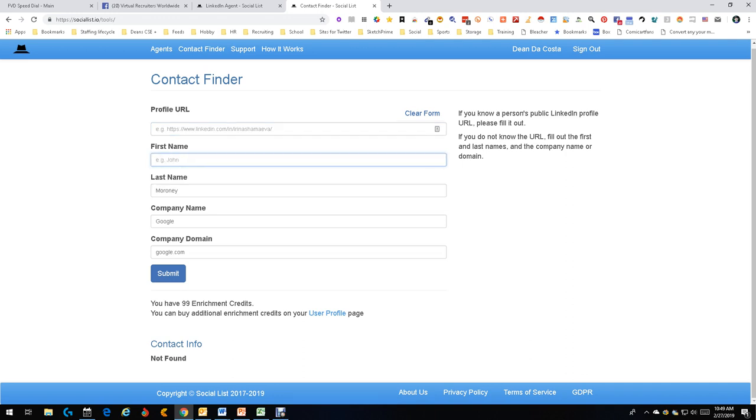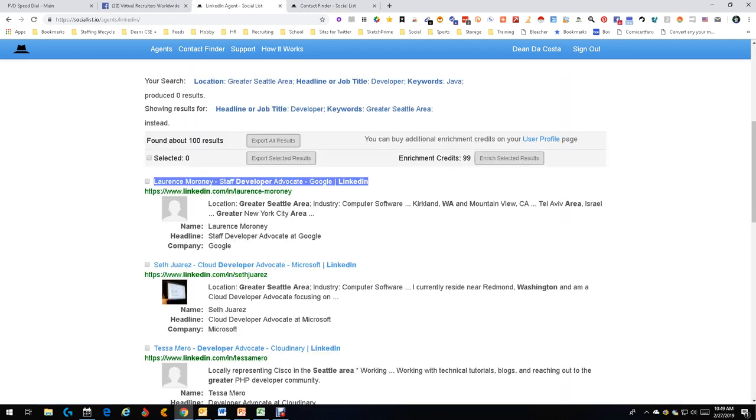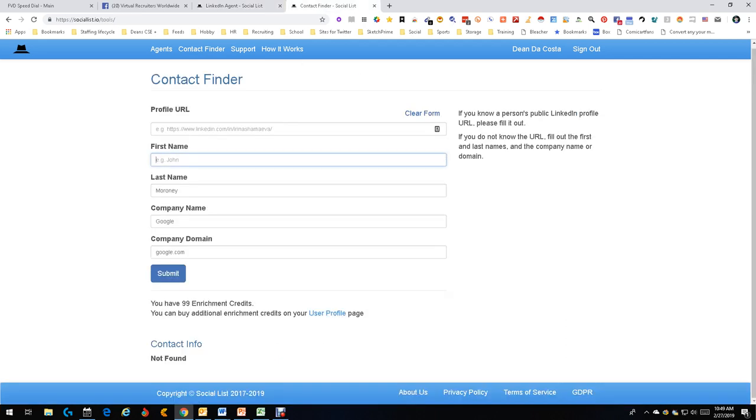So let's go back here and try to find somebody else that maybe can give us a little more juice. Let's go ahead and try the Seth Juarez one. So copy. We're going to put it up here. We're going to change this to say Seth, and this is going to be Juarez, and we know this is Microsoft.com. Well, we put these in the wrong place, so let's do Seth Juarez, and now this is going to be Microsoft.